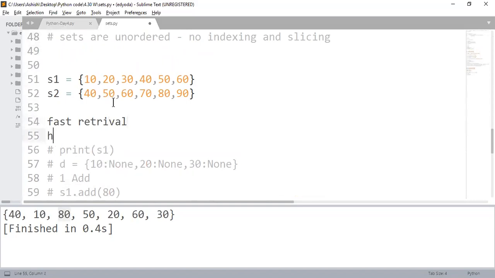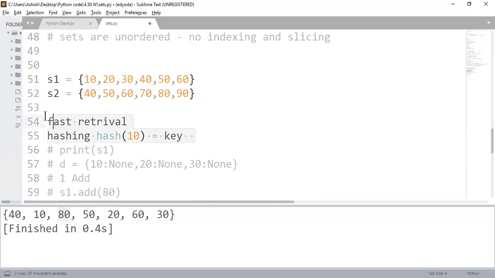The reason is, Python internally uses hashing for it. Okay, so it will take all these elements one by one, and it will apply a hash algorithm on them. Now this algorithm will give one answer, that is a key, and it will store your element on the basis of this key. So the memory location is decided on the output of this hash function. Now this hash function is completely abstract for an end user. You don't know how this is implemented. So that's why it is stored in a different memory location. But as this is hashing, whenever you try to retrieve the elements, it will be faster.